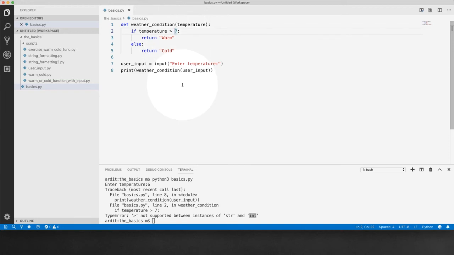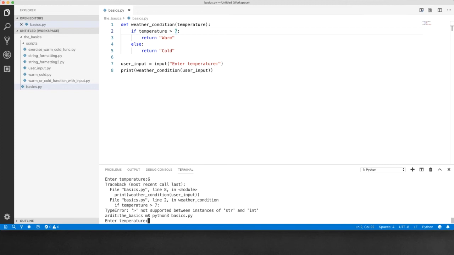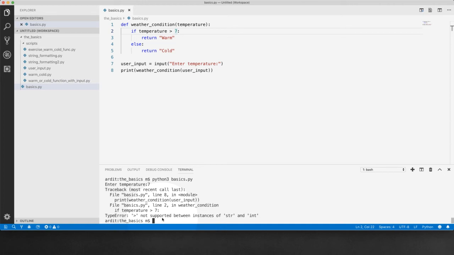And that is true, and that was the point I was trying to make here. Because whatever input the user writes in here, even if it's a number, Python will actually convert it to a string. So 7 in fact will be converted to a string, like with quotes or double quotes inside Python. But that has an easy fix.